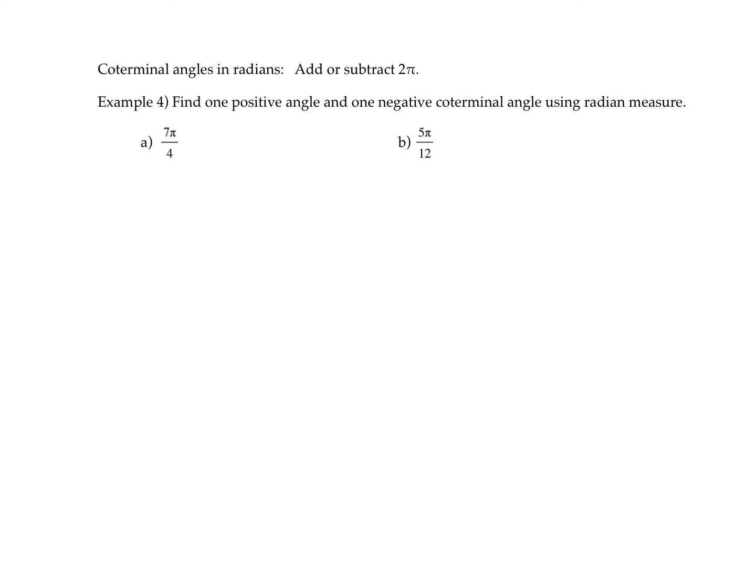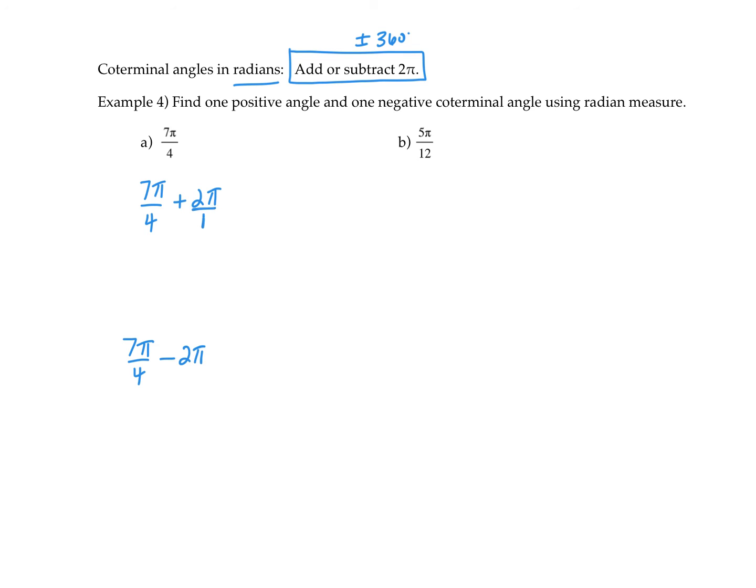All right, for coterminal angles, we are going to add or subtract 2 pi. We're going to try to keep these in terms of radians, so no converting to degrees and then back to radians. We're going to try to save time because we're doing adding and subtracting 360 degrees essentially. So 360 degrees is 2 pi. If we want to find one positive angle that's coterminal with pi over 4, we're going to add 2 pi. If we want to find one angle that's coterminal with 7 pi over 4, but we want a negative angle, we're going to subtract 2 pi.